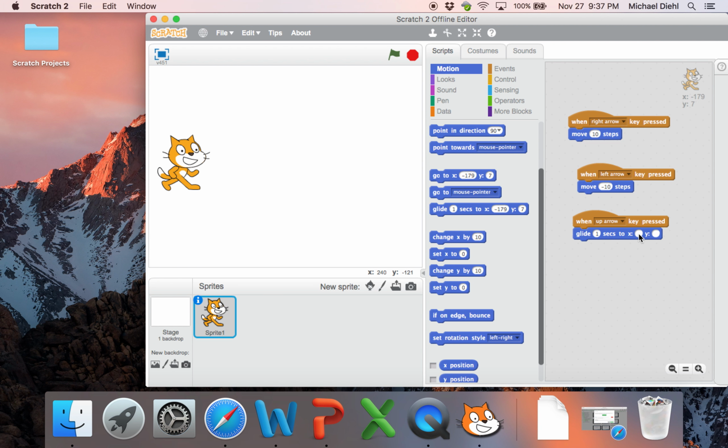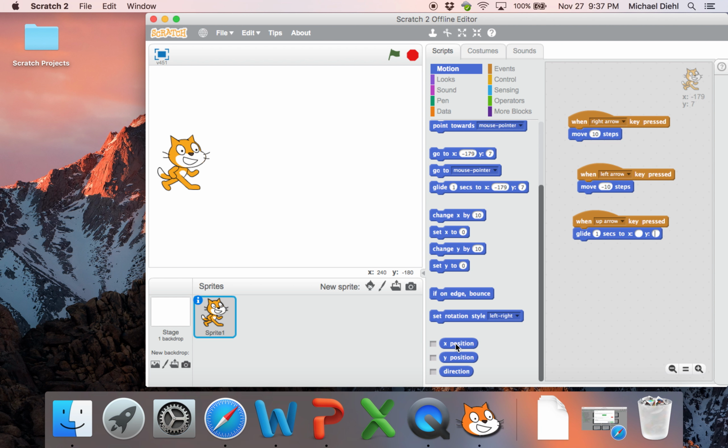As long as you put numerical things in here, I'm okay. One thing you might notice is that you have an option down here to say, I have this piece, which is the X position, whatever your X position currently is. If I grab this and pull it, it'll let me drop that into the X spot. Remember, I'm not really moving my X, I'm just moving my Y, right? Now, if I put Y position in for Y, it's not going to move anywhere because it's just going to say glide to wherever you are.